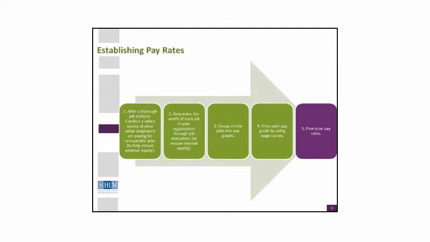So let's take a quick broad view of what we're going to talk about as it relates to establishing pay rates. This slide shows you that it really starts with some aspect of job analysis and then job evaluation to ensure internal equity as well as looking at external equity, and we'll talk a little bit more in detail about what that aspect of job analysis really entails. The same thing with job evaluation. And then we look at how we can group similar jobs into pay grades.